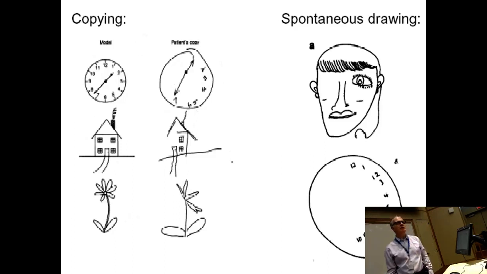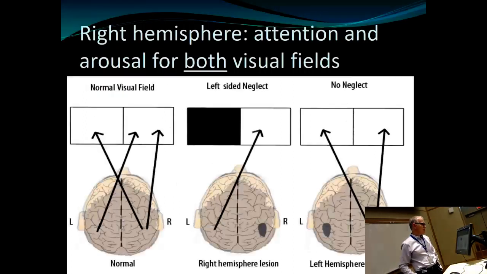When I was a neurology resident, I had an attending who would go in and take off half of his lab coat, so you'd only see it on one side, and he would ask the patient, is anything strange about the way I'm dressed? And they wouldn't recognize that. Or I've seen a woman that had this stroke, and she really wanted to put makeup on in the hospital, and she didn't put it on one side of her face. So this is what we see with a right MCA stroke.